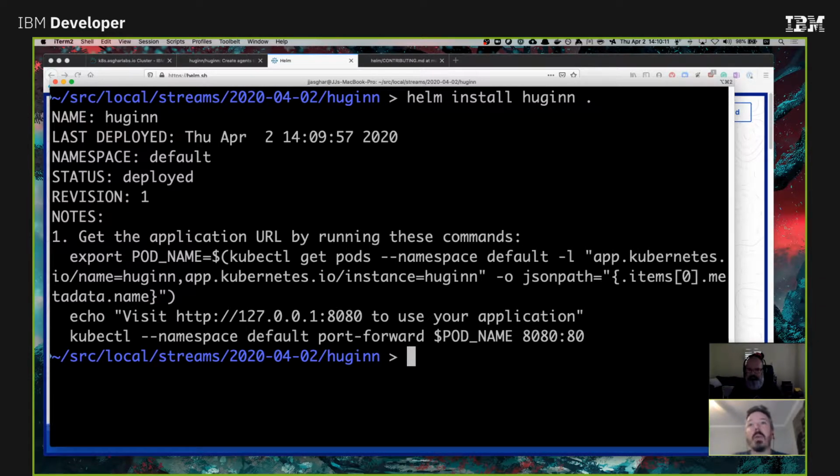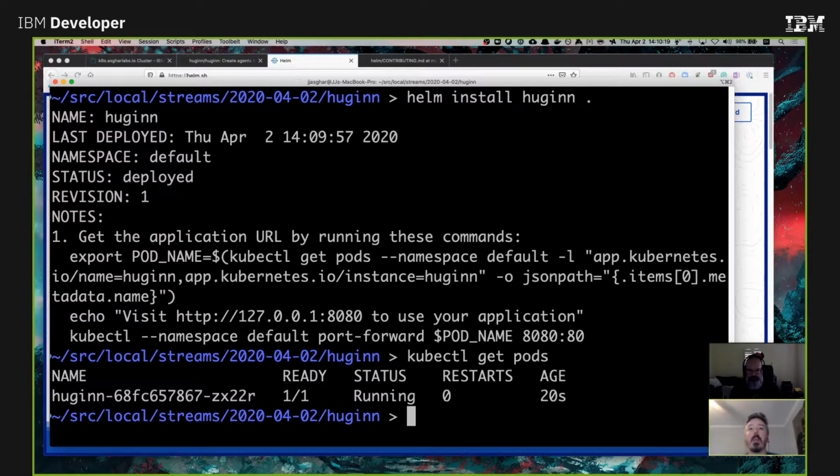So if you do a kubectl get pods, you can see you've got a pod running, and then it's given you a helpful command there. But instead of trying to find the pod name, you have the pod name, so you can go ahead and do that. You can do kubectl port-forward, paste in that pod name, and do 8080 to 80.